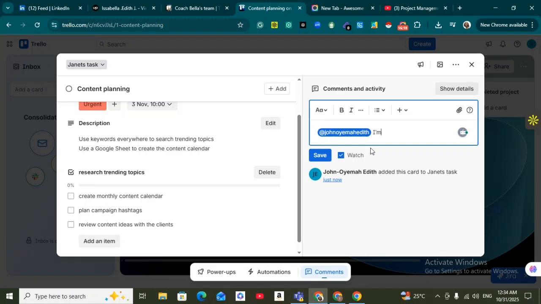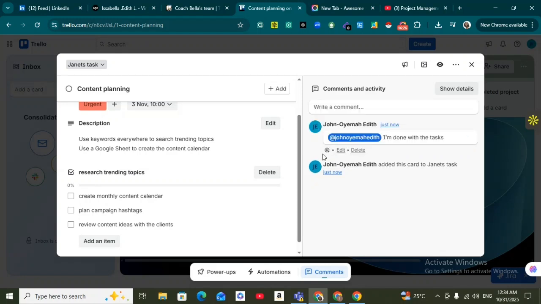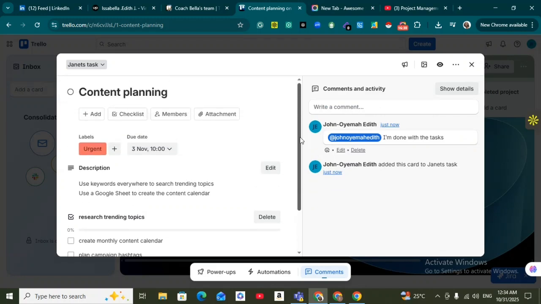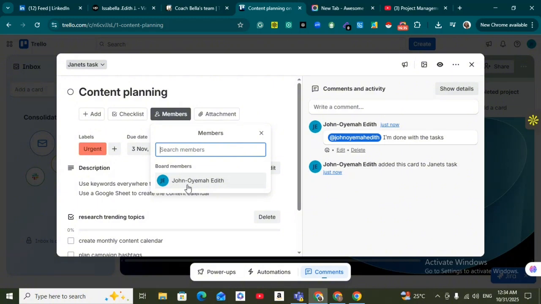Once she's done with the tasks, and you save. Okay, then I add a member here. I'm supposed to add Janet, but she's not added to the workspace yet. So it's just me. So I have to assign it to myself. And this is it. Okay. Now we're done with this.